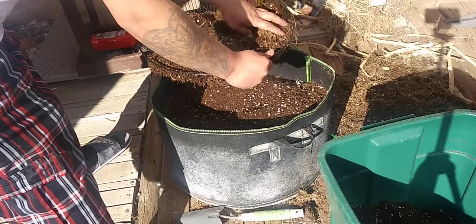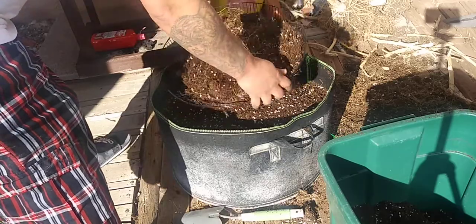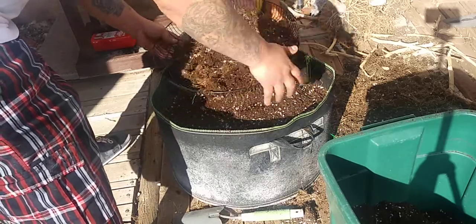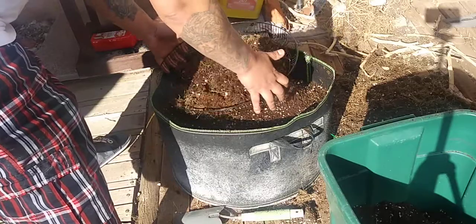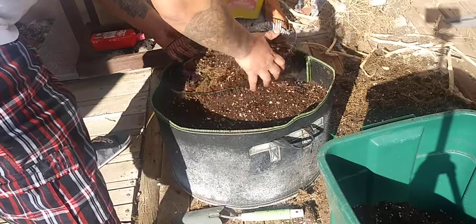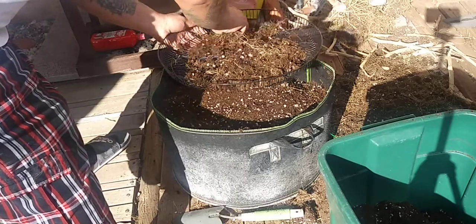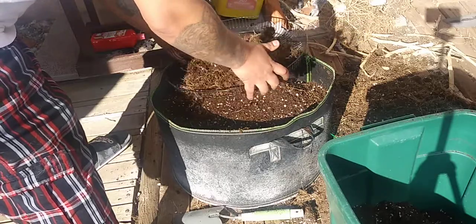The big chunks you can just break them up as you're going through it. There's still some moisture in these from last summer, which is pretty amazing considering they've been out here all winter — I guess the rain and snow mixed in adds to the moisture. You can see how all the coco or soil is falling through, and you can just break up the bigger chunks and keep sifting away.